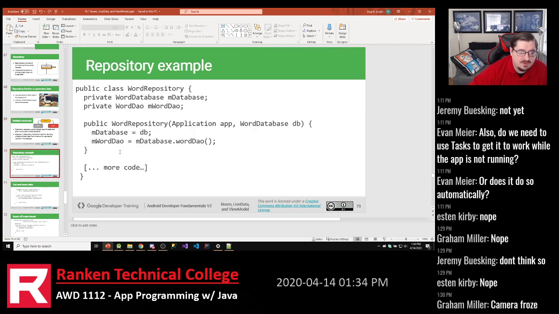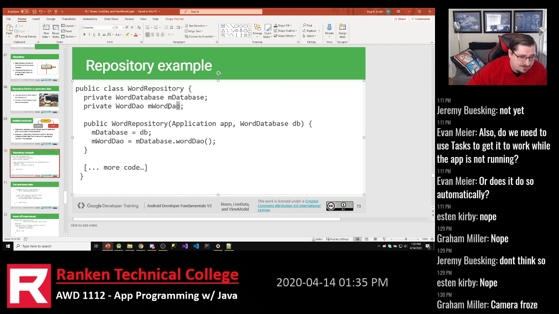A simple example of creating a repository class: public class WordRepository. You'll notice it doesn't extend any other class, again because it's not really part of the architecture components, but it's a pattern that we typically follow when working with them. It has a variable for the database and a variable for the word DAO.